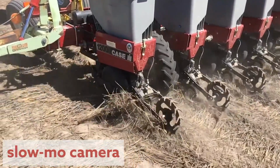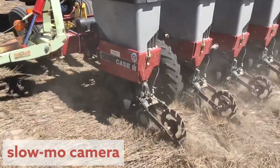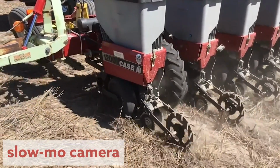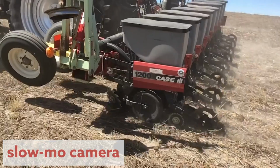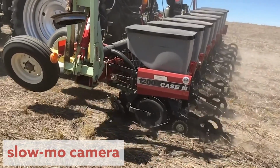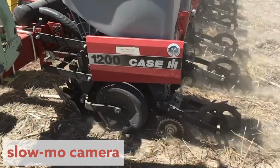A lot of times it looks good right after you plant, but a day or two later, if it's hot out, it doesn't look like what you thought it should. And with the chicken tractor, you get a lot more pounds per square inch. On the Case planter, they're so easy to put on and off. Just one bolt with the factory bushings, and they're just awesome.